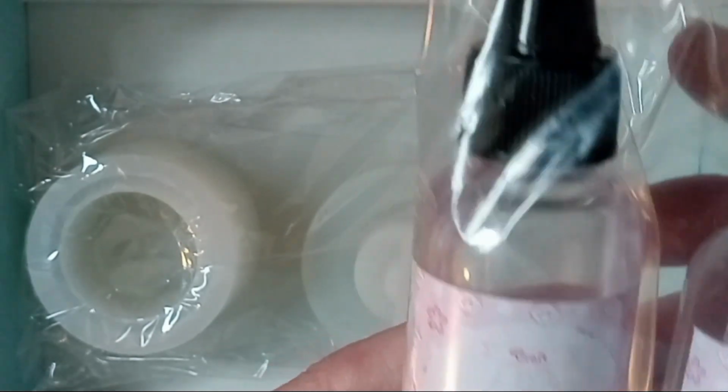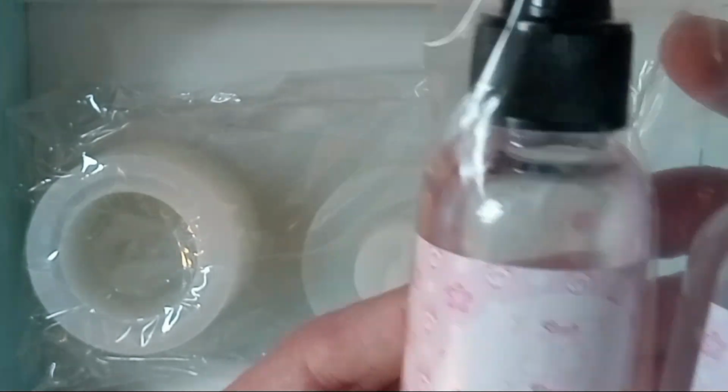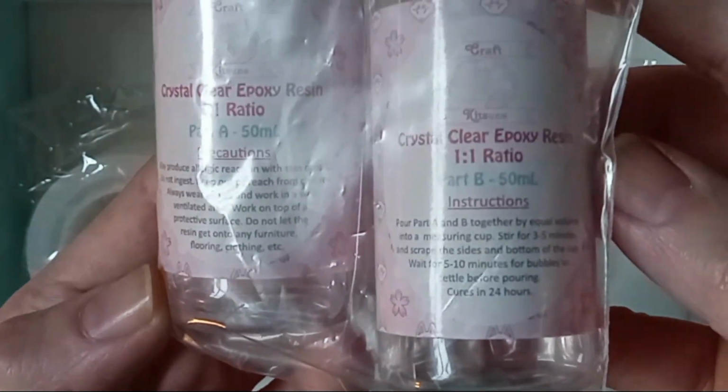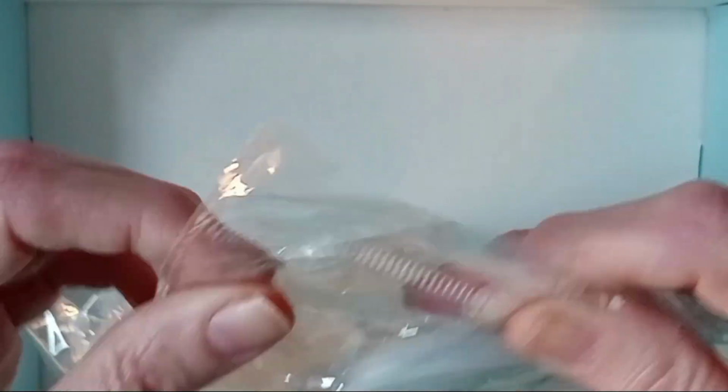Doesn't say how many grams, does it? I must be missing it. Okay, the good stuff.